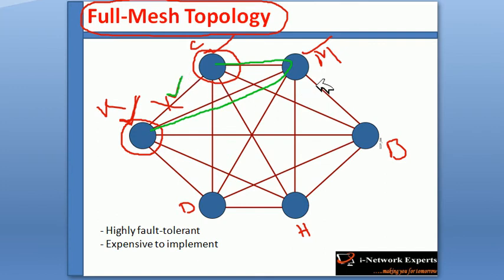Service providers are involved when we do WAN connectivity, because we cannot lay the cable ourselves. The service provider has permission to lay the cable city to city, even across states or countries. Okay, so they lay the cable in each and every location in the country. Wherever we have our office, they can provide the connectivity based on WAN connection availability. Okay, there are a lot of WAN connections.